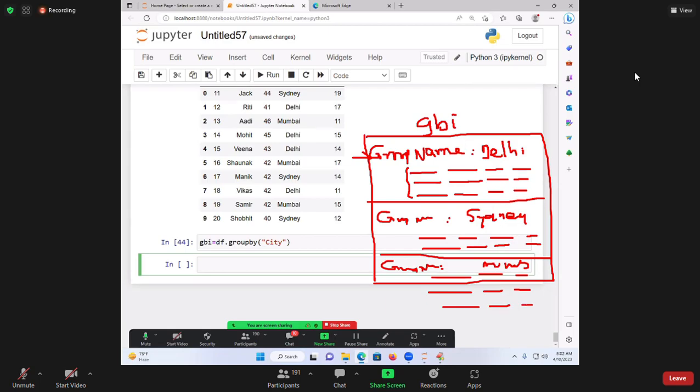So this group by contains two things, like key comma value pairs. What is the key here? The group name is the key. Records come under the values in that group. Like D1 dot items gives a key comma value pair, GBI also gives you two things: a group name, and group records or group information. This is a first entry, second entry, third entry. It is also called an iterable object. Group name, group information: two things are going to come.